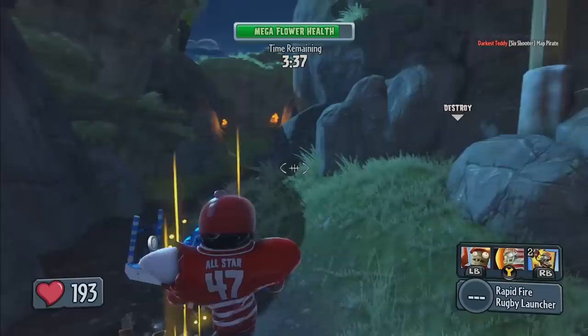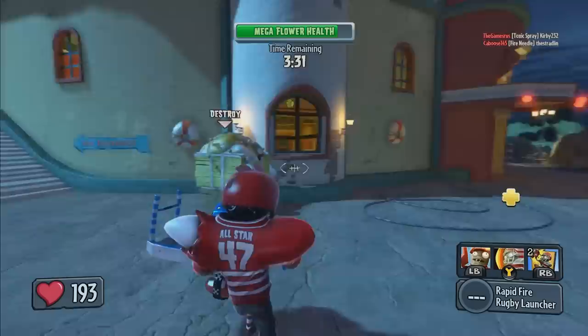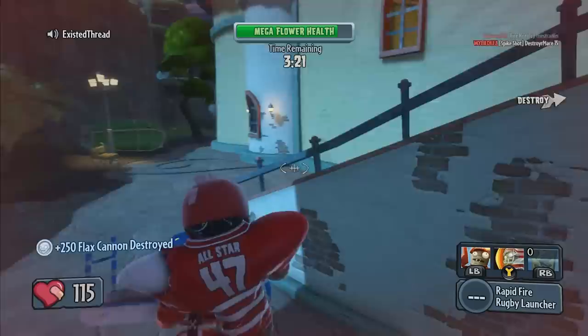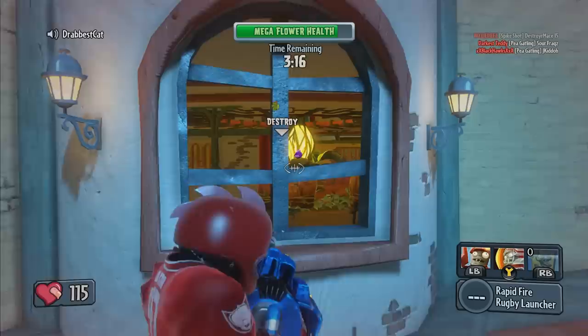Screen door zombies are pretty good here because they smash the opponents with the screen doors. I'm gonna try to sneak in. I don't know what the best way to do that is. Oh god! Is there like a back way? Can I shoot through the window? No, I can't. Darn. Okay, well here I am over here.